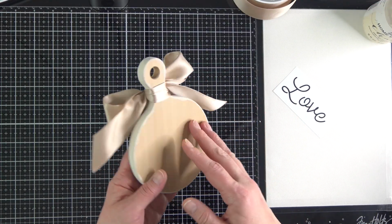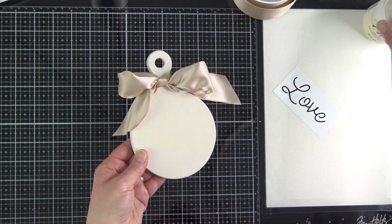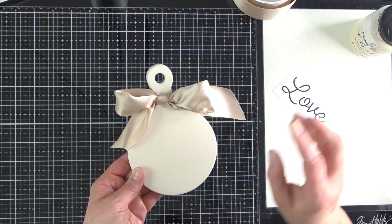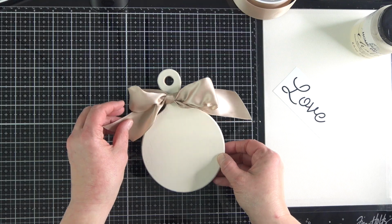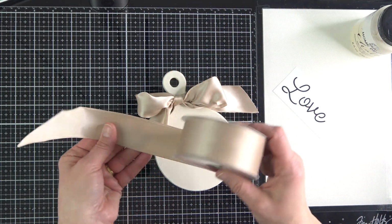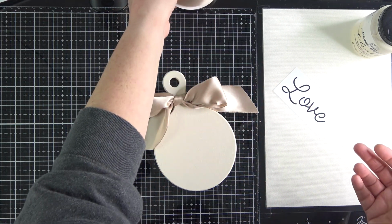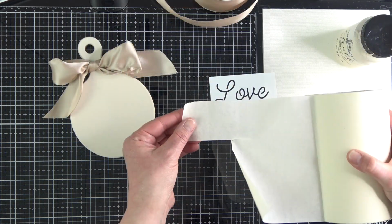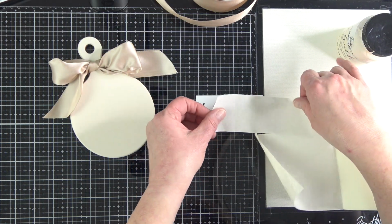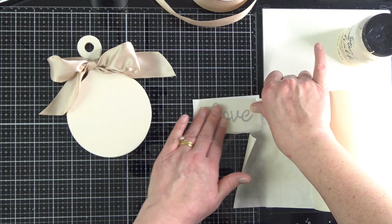I picked up this little mini cutting board at Hobby Lobby, and I painted it with chalk paint, and I used Milk Jug. This is one of my favorite chalk paint colors. And then added just a little ribbon bow at the top. And the bow is actually just from this ribbon that I purchased at Michael's for 70% off right after the holidays. I'm using masking transfer tape because it's a lighter tack, and I just want to use that so that when I put my vinyl down, it doesn't pull up any of my paint.